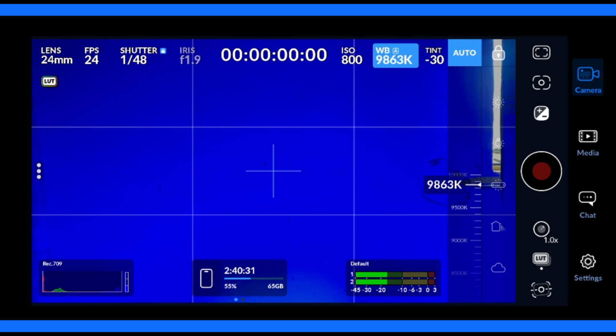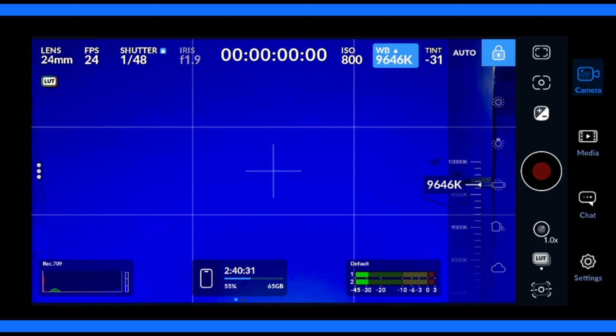Then once it adjusts, you lock it before you bring in your key lights. That is how I use this white balance. Once I put it on auto, it will automatically adjust the white balance to match the scene. Then I lock it before I bring in my key lights.